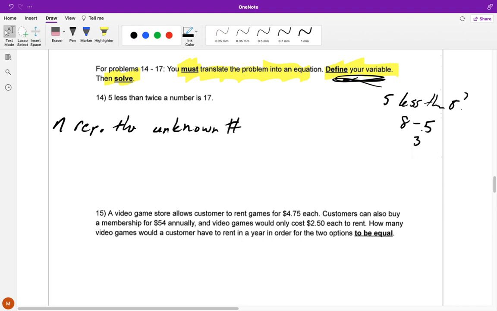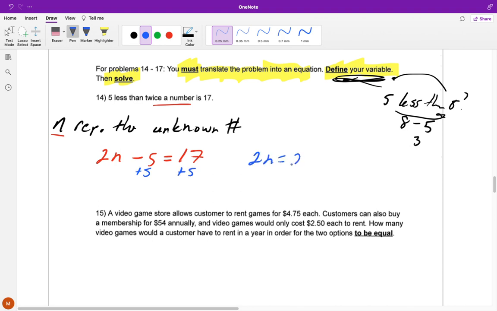So when we see this "less than," and we're not talking about inequality, but it's an equation, we actually need to reverse the order. So here, 5 less than twice a number. Well, it's going to be minus 5. Twice a number, since I said n is representing that number, twice that is just 2 times that. And "is" we know is equal. So this is the equation we're setting up. And then we just solve it like we normally would.